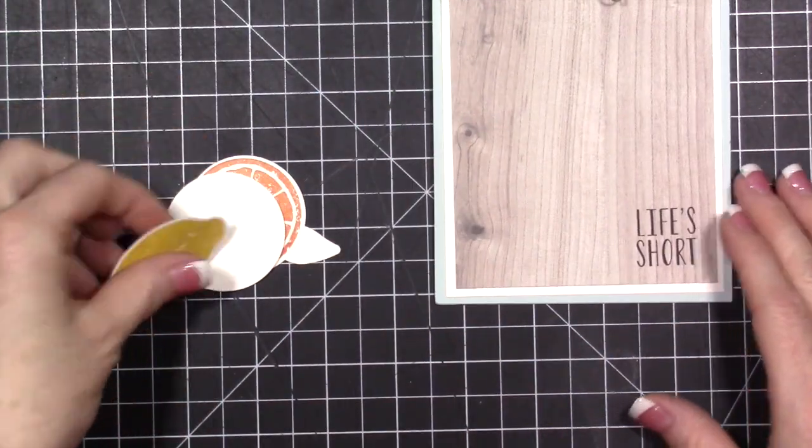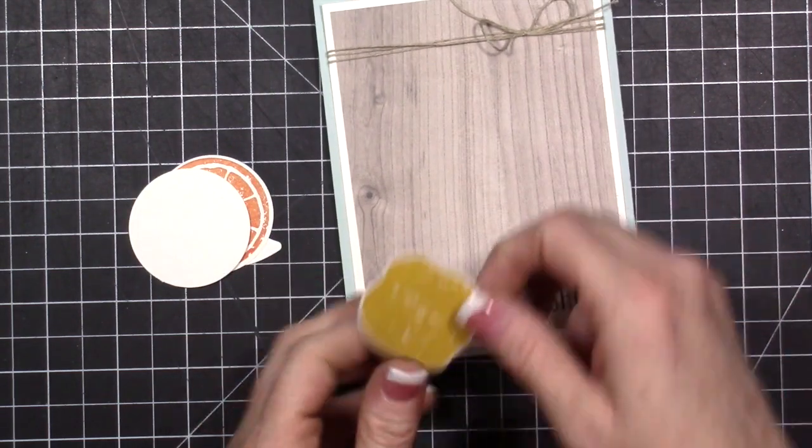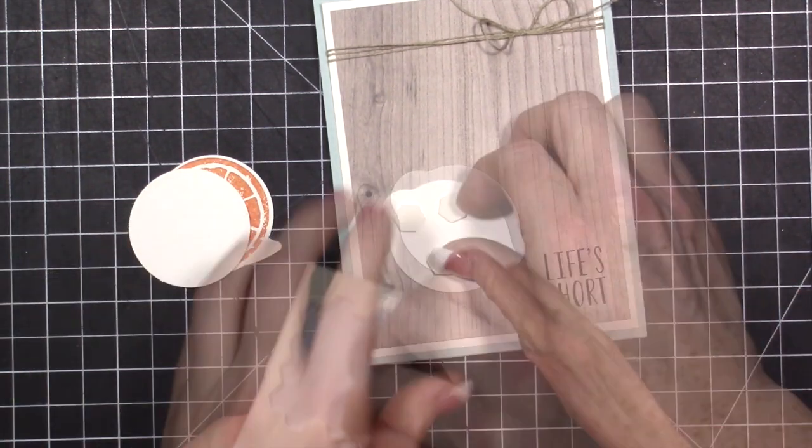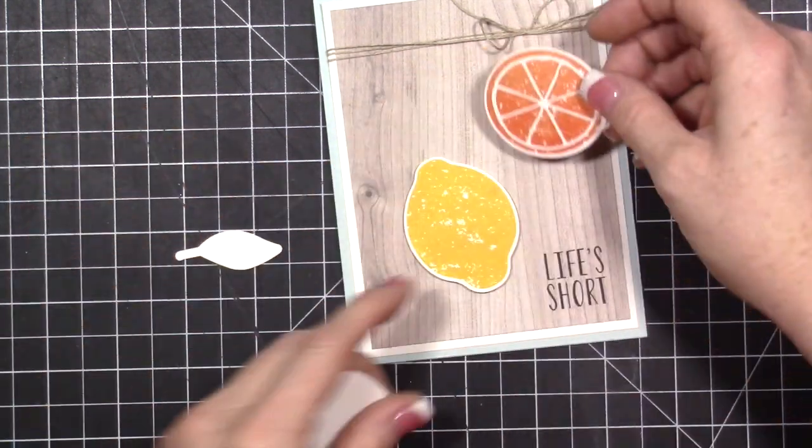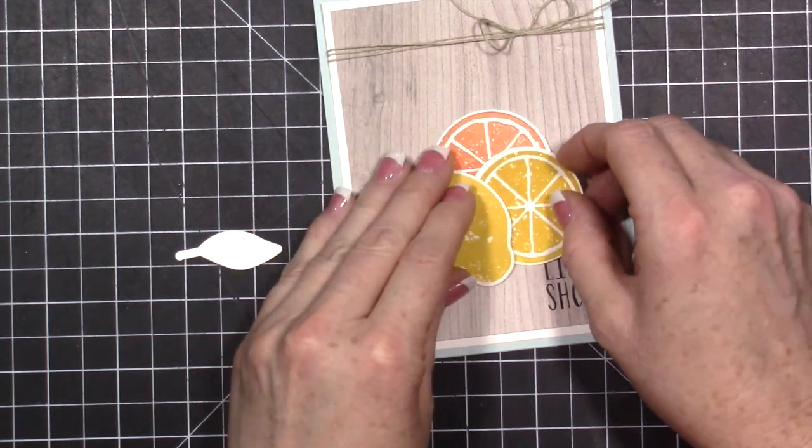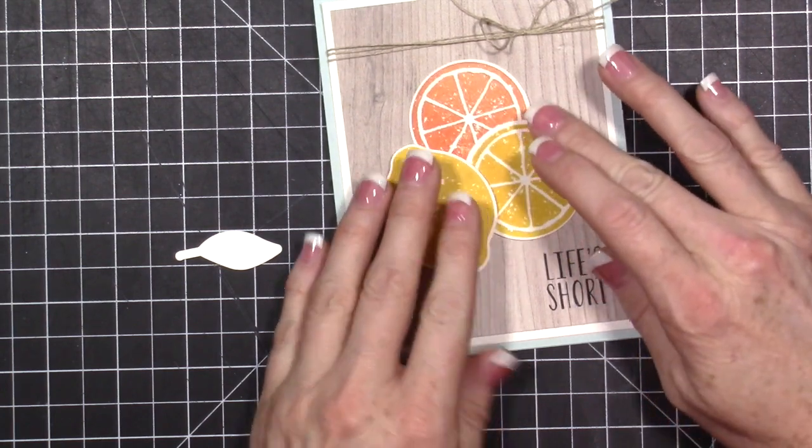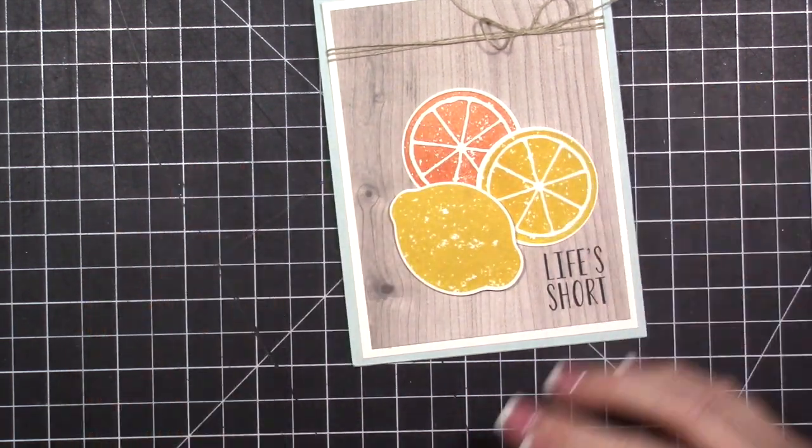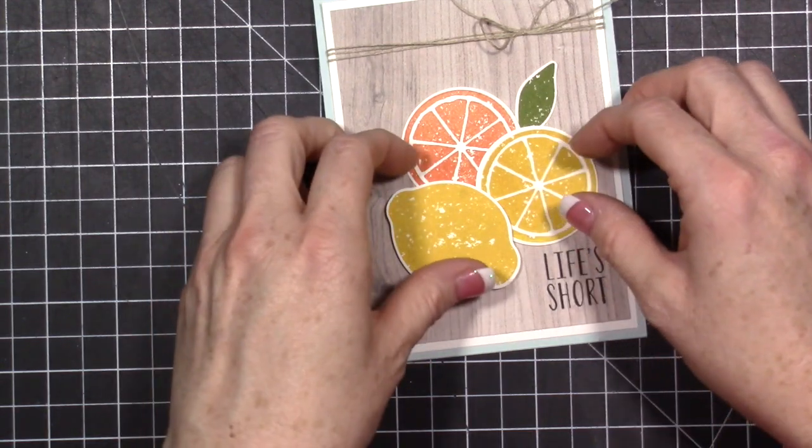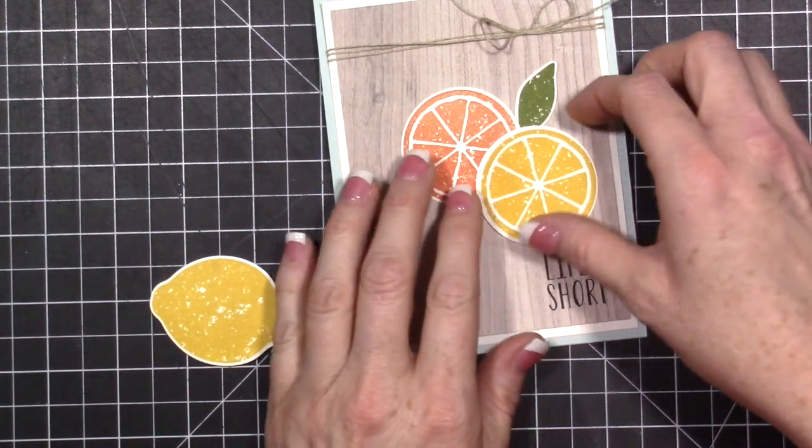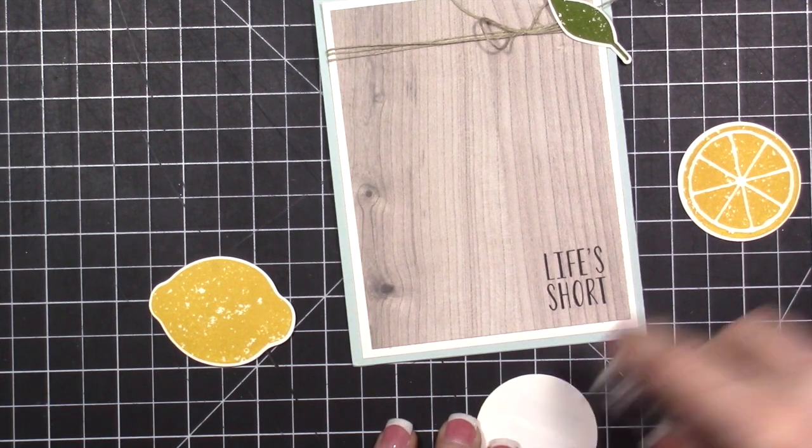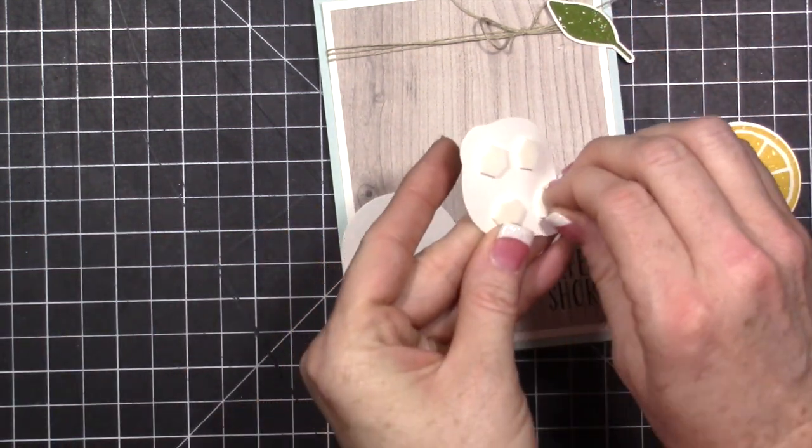So now that we have all of our pieces, I'll show you the basic layout of what I'm going to do. We're going to have this piece here and this is going to be popped up, so let's just go ahead and add our dimensionals right now, so I don't have to take the backing off to figure out my layout. And then I'm going to have the orange one there. We'll go ahead and have the yellow one - I want them kind of stacked like this - and then we'll have the green piece here, the green leaf right there. So what I think I'll do is we'll start - we'll just take it all off and we'll just see how it goes. So let's definitely have the orange one laying flat and we'll also get these off.